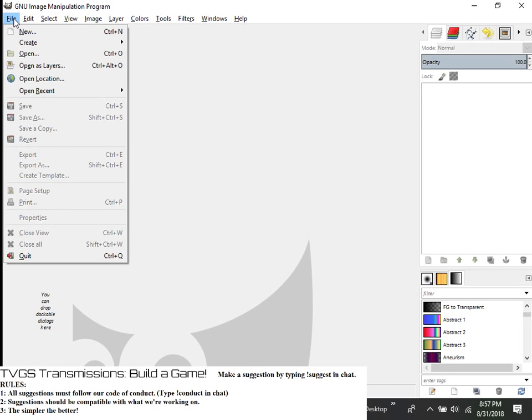Good old GIMP. Yep. And this is old GIMP. I need to update it so badly. No. Why would you do that? If it ain't broke.